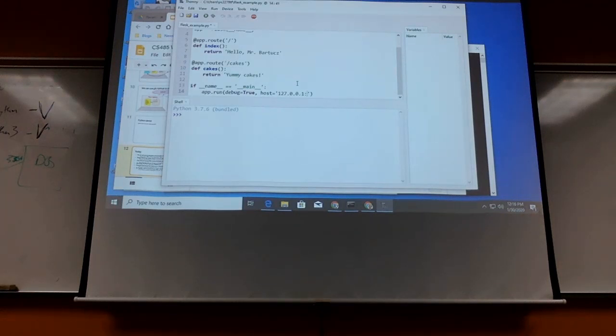Otherwise, if you both are running Flask at the same time on the server, you're both trying to use port 5000. It's like trying to run two copies of Apache at the same time. The browser won't know which Apache to go to. So you can just make it like mine is 2279. Those are the middle 4 numbers of my Winona ID.